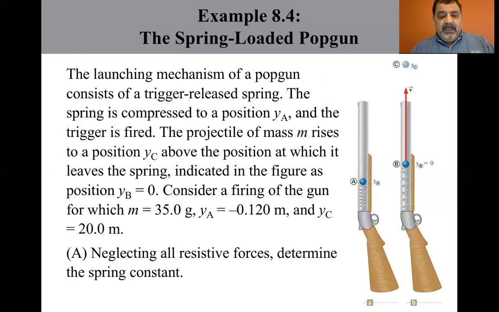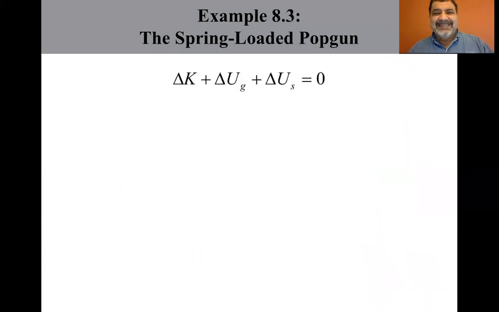Okay, well, let me go back. Imagine the process illustrated in parts A and B of the figure. The projectile starts from rest at A, speeds up as the spring pushes upward on it, leaves the spring at B, and then slows down as the gravitational force pulls downward on it, eventually coming to rest at point C. Notice that there are two types of potential energy in this system, gravitational and elastic, or spring potential energy. We identify the system as the projectile, the spring, and the earth. We ignore both air resistance on the projectile and friction in the gun, so we model the system as isolated for energy with no non-conservative forces acting.